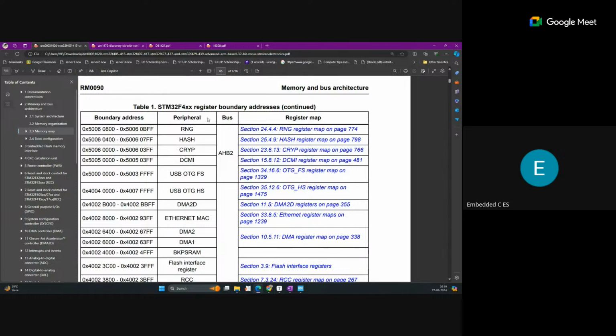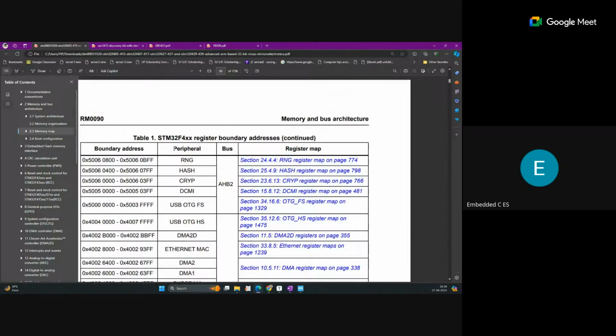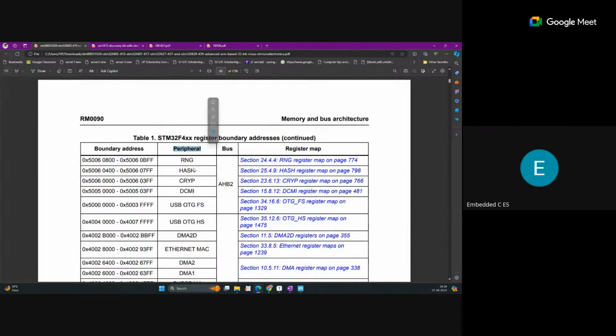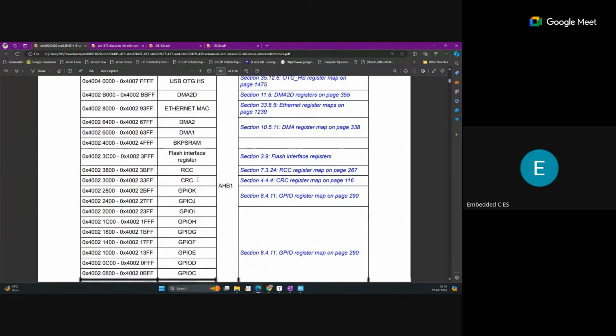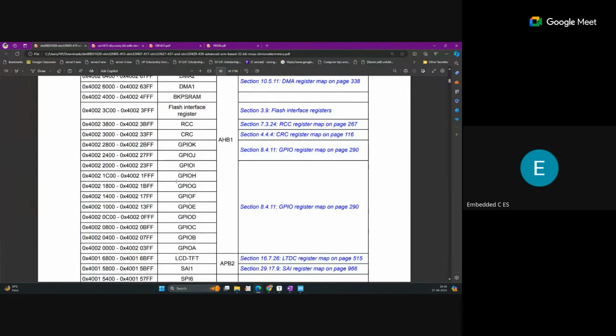Okay, so here you can see peripherals inside the second column. So these are the things which are connected to the processor, and you can use them for some purpose. So GPIO also comes under the peripherals, and you can figure that out. So you can see GPIO.